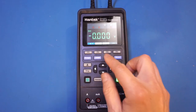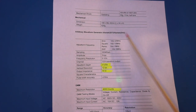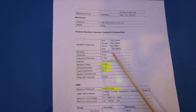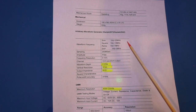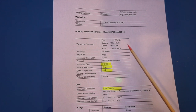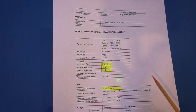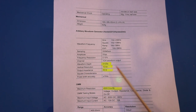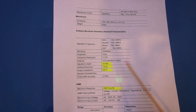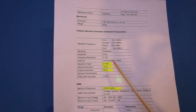Next, let's check out the AWG functionality. We have a single-channel arbitrary waveform generator. The sampling rate is actually 250 mega-samples per second, which is impressive — it is better than the Uni-T UTG962E, which only operates at 200 mega-samples per second. The output impedance is 50 ohms, the DAC used to generate the waveform is a 12-bit DAC, and the waveform depth is 512 samples.